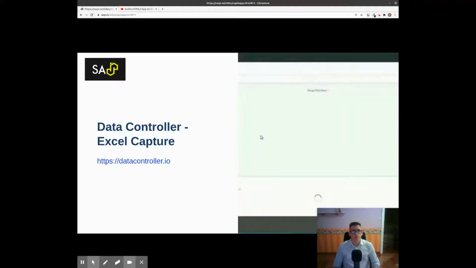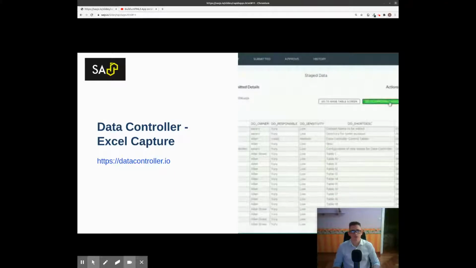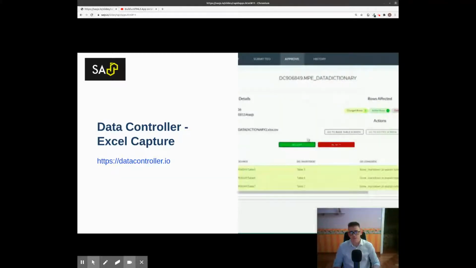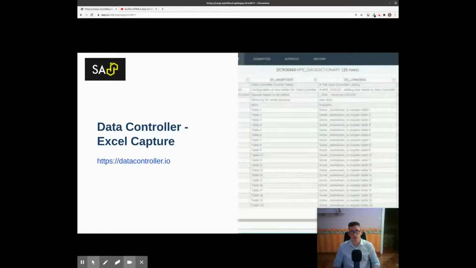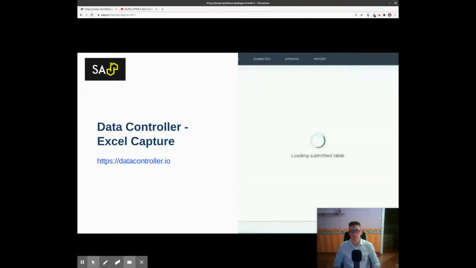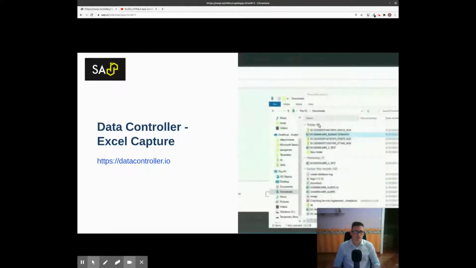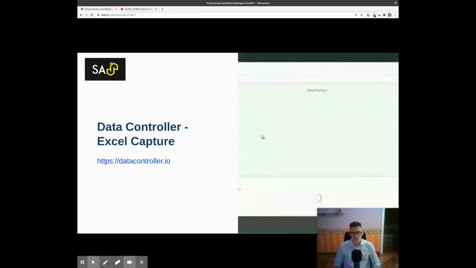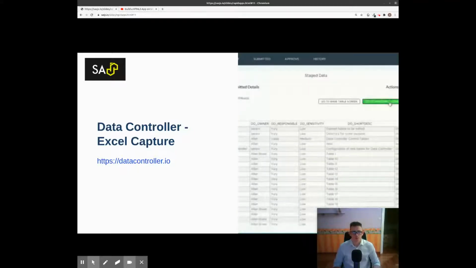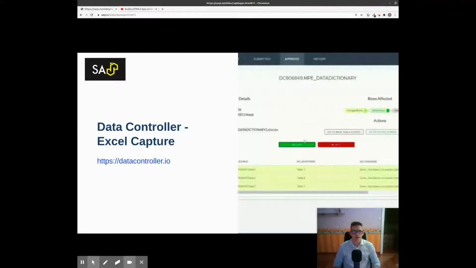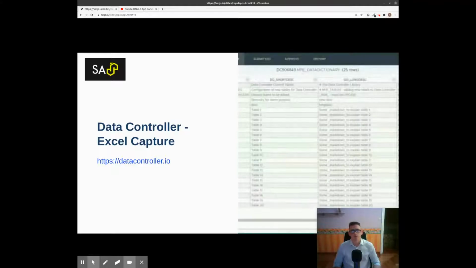Data Controller is a SAS app that provides a zero-code way to load data safely into SAS. It has 40 backend services in SAS, a database, control database, and is completely built and deployed using SAS.js. This video demo shows how we use JavaScript to import an Excel workbook where the relevant data is found and extracted and then sent to SAS for approval along with a copy of the original workbook.